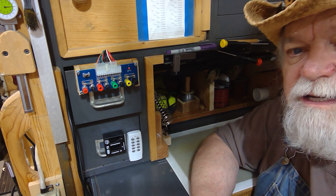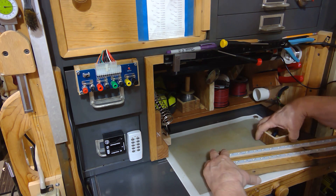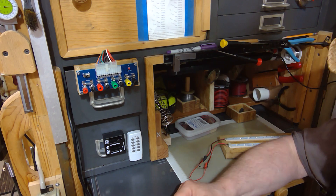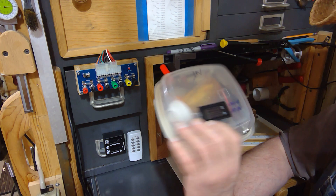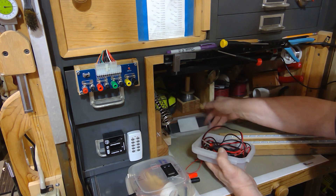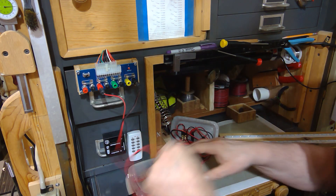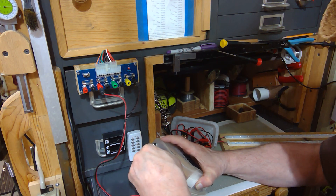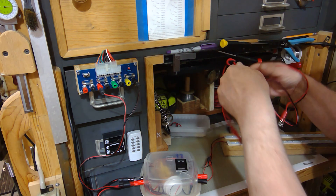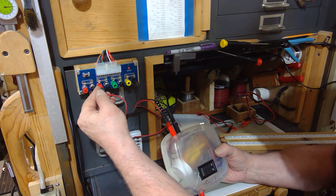Let's take this thing for a test drive. I'll show you how well it works — the different voltages and how easy they are at my fingertips. We're going to use this LED light that I had before, and also the volt-amp meter that I made. I have some quick leads I made — banana-to-banana terminals, banana-to-alligator clips, and all-alligator clips — any of those will fit into the banana clips without any problem. So now that we have this hooked up, let's plug into the 12-volt and turn it on.